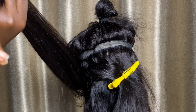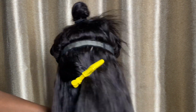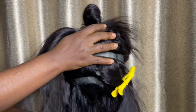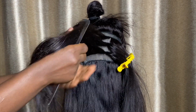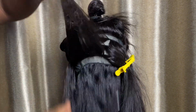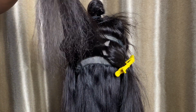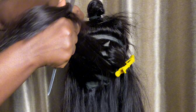So that's basically what I just did in this entire video. As I went up the sections, I made sure to go back down and take the length from underneath, and that's basically how you layer. If I was going for a more pronounced layer, I would have gone with that method, but I wasn't doing too much. I was just doing little by little, like I explained.